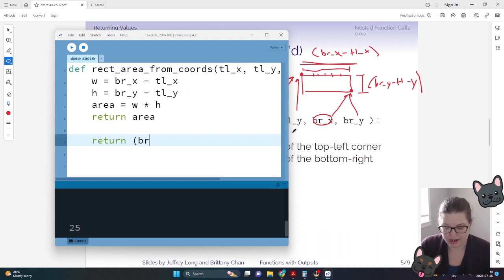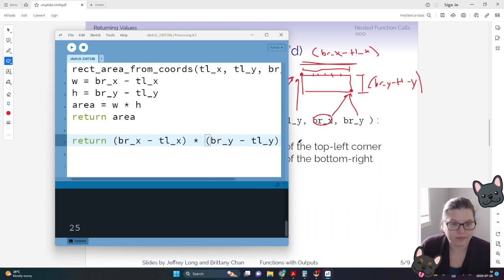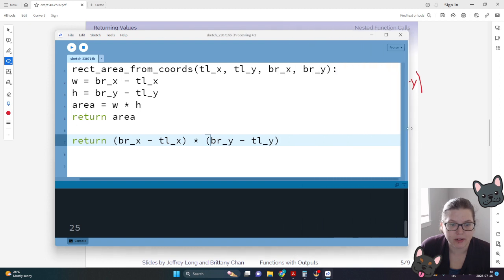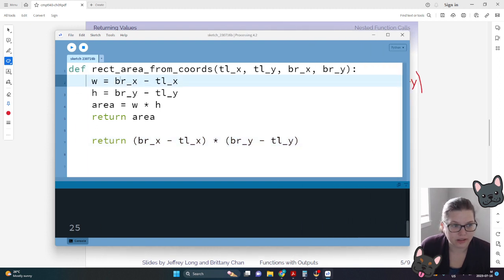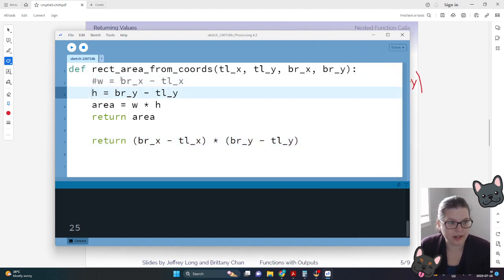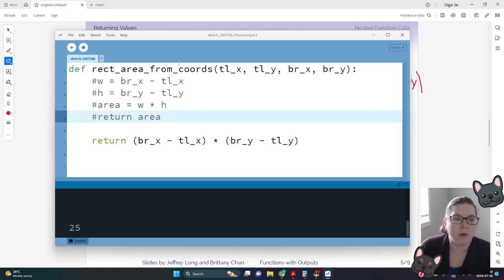Width is BRX minus TLX times BRY minus TLY. I'll just open this up so you can see it a bit more. And so we just comment all this out because we wouldn't need to do both of them. It would just be one or the other.